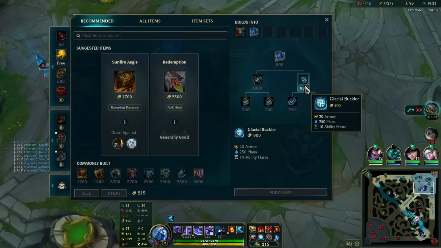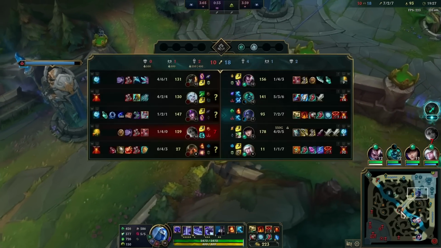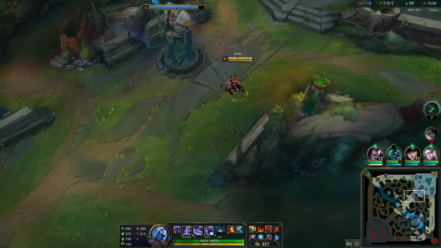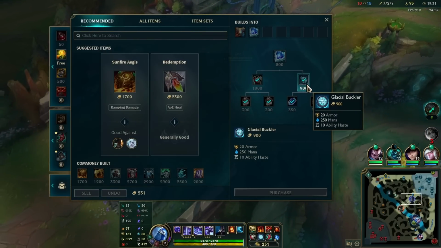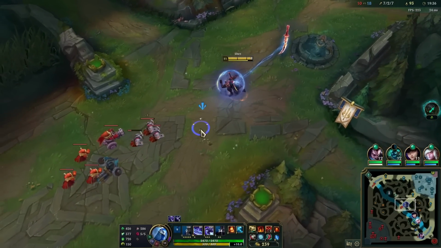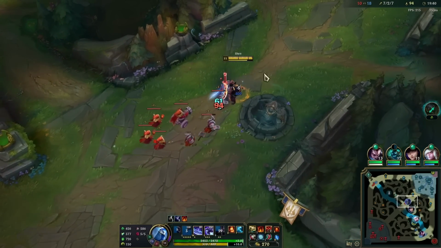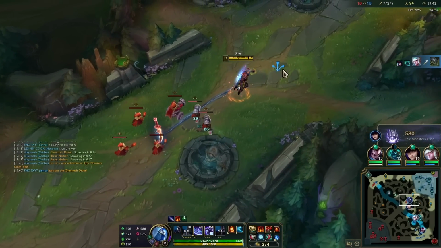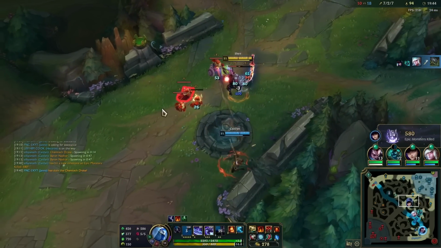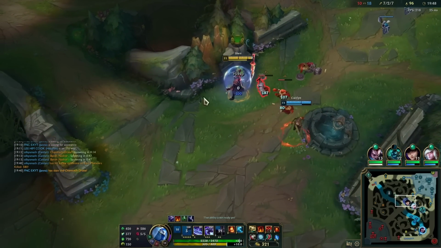Oh, 200 gold is 10 armor. It's 400 gold. Completely lagged out, sorry. So this is 400 gold, and 10 ability haste is 200... 266, I think. Something like that. So 400 versus 200, so it's not very good, okay?